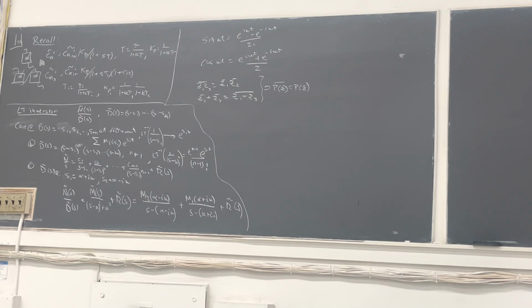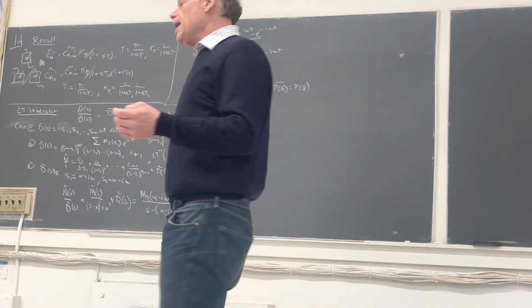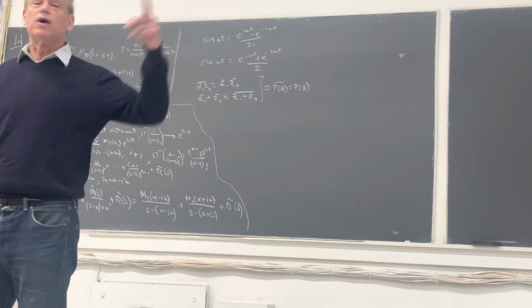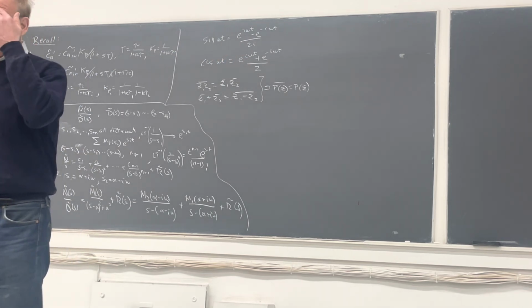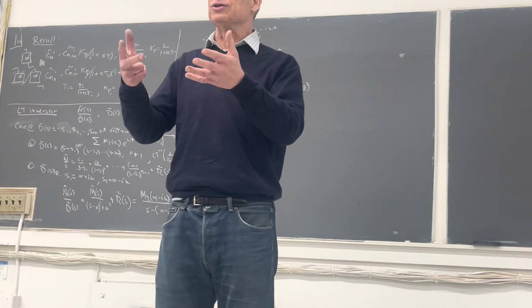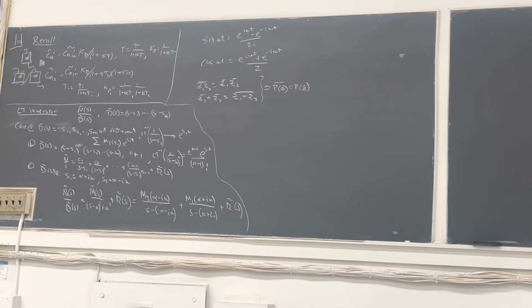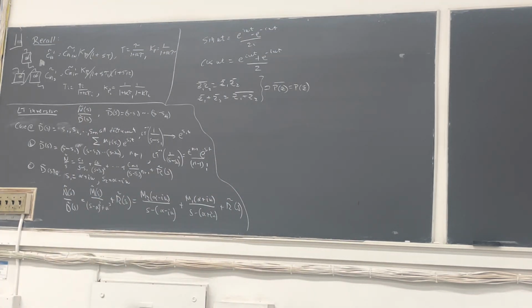And of course we have this table, which is restricted. It only has 18 entries. If you go to better books, they may have tables that are 5 pages long. But you're not going to have all possible functions there. Many times, the answer you get can be broken up into a sum of terms, each one of which is in the table. So the question is, how do you break up a big equation into a sum of smaller equations, each one of which hopefully you can find in the table? That's called partial fractions. We started doing that last time.